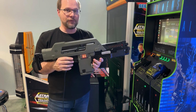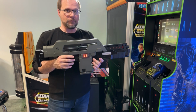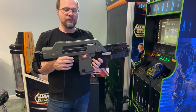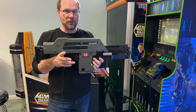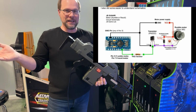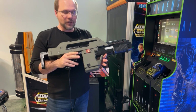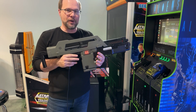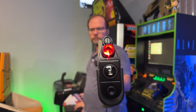He supplied me with a 24-volt solenoid, a rumble motor, the Arduino Pro Micro that runs the whole thing, as well as pre-configured breakout boards for the recoil and rumble controls. So along with the great instructions that he and JB supplied for wiring everything up, I just decided to get to work. The two extra things that I included on this pulse rifle build was a COB LED strip in the barrel.